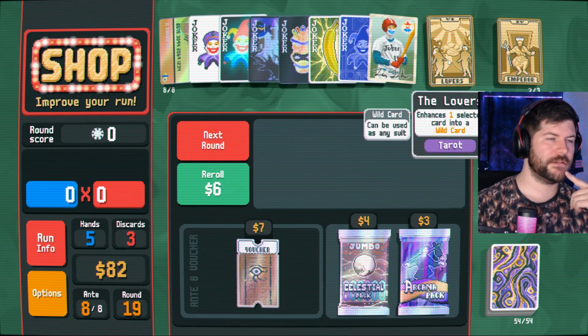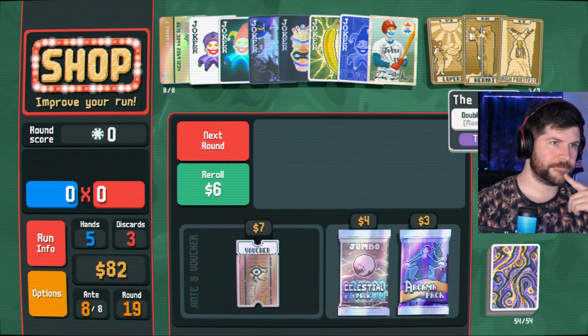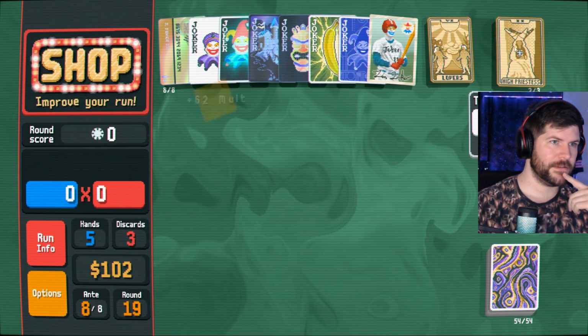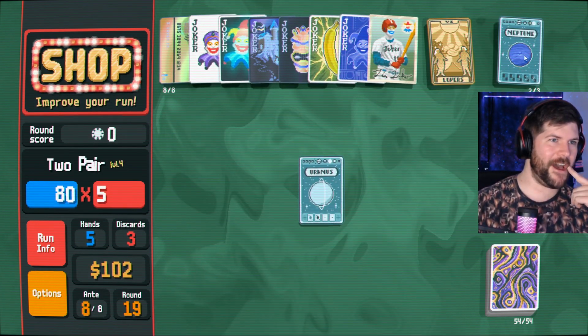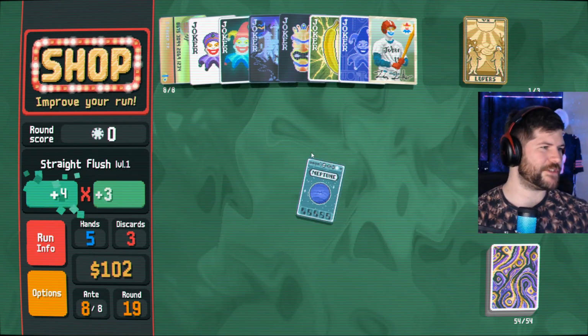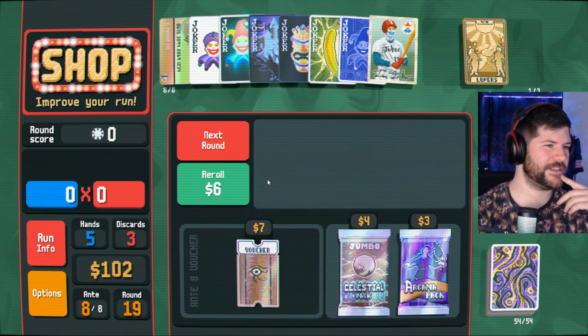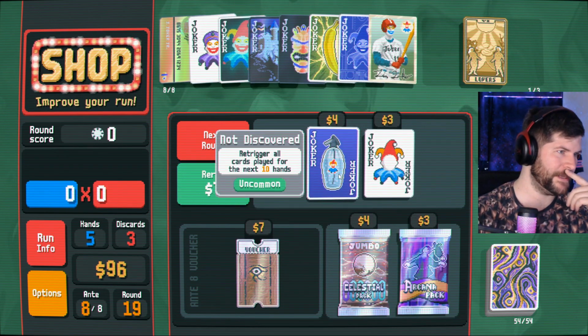Wait, what? Oh. Look at us go. Look at him go! He's using everything! Whatever, straight flushes. Maybe we'll get a straight flush to finish things out. I'm not opposed. We reroll.